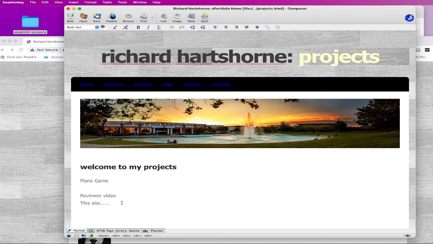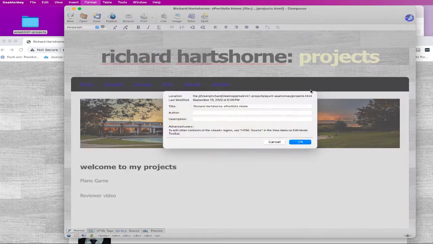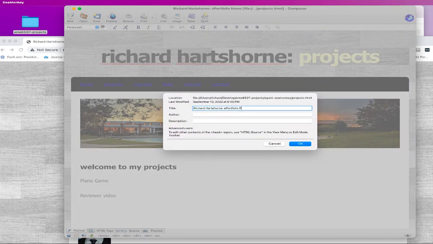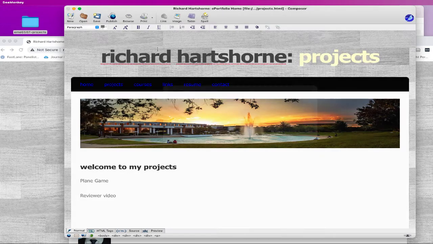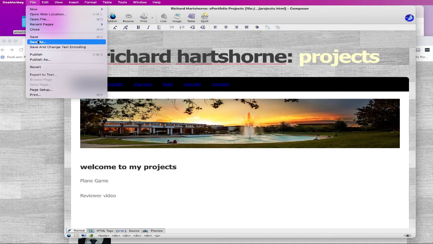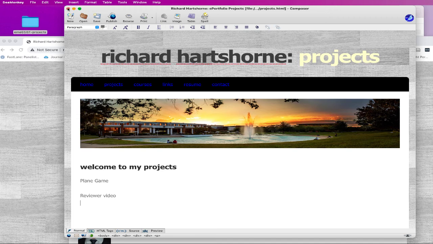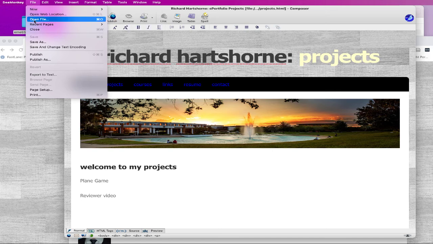Y'all get what I did earlier, so I'm not going to redo that. But then I would go to my format, page style and color. Okay, file, save it, and I'm going to go ahead and do file, open file.